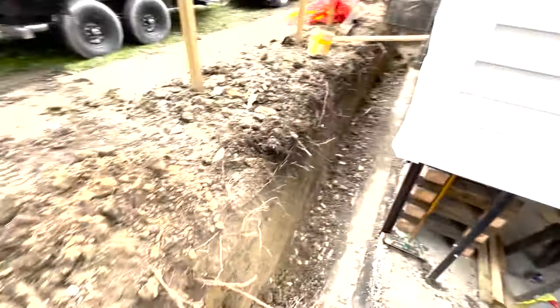We ordered 12 yards of topsoil, and I've got a little helper out here helping me grade it all. I ended up having to order more rocks for the driveway too, because we messed it up with all the dirt. But man, I was having so much fun in the skid steer. I never realized how useful these things are - all the attachments that come with them. You rent this thing for $1,200 for the week. Compare that to paying someone $1,200 a week - do you think two humans could outwork a skid steer? Probably not.